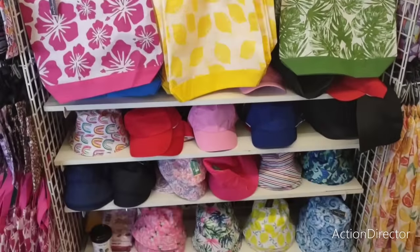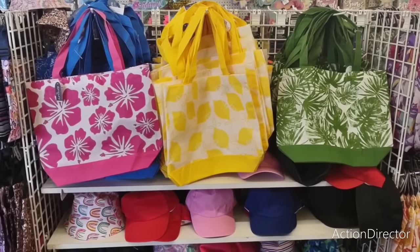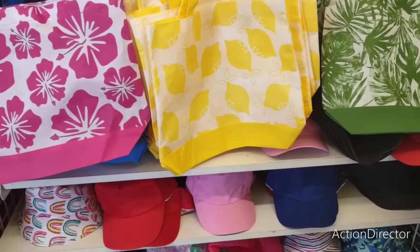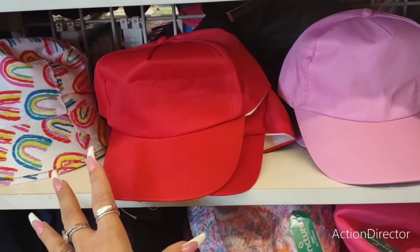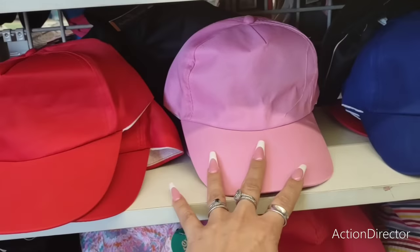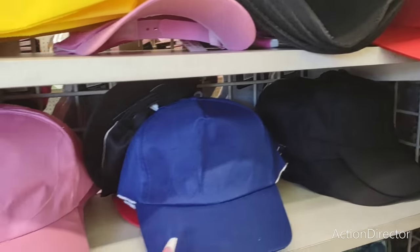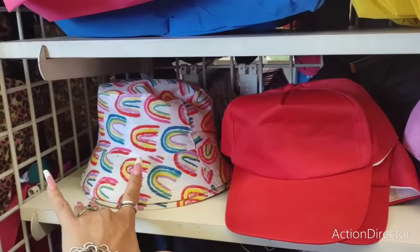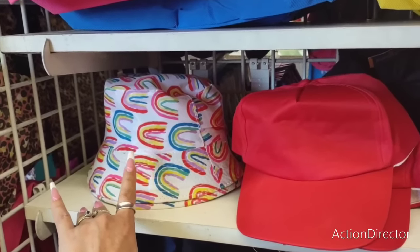Hello friends! We are at Dollar Tree and they have a really nice display of all the cute totes for summer. It is getting hot and it is good to have a nice cap. They have the red, which would be really good to embellish for 4th of July, then they also have the pink, the blue, and the black. They have cute bucket hats — this could also be for Pride because they have those colors and the rainbow.